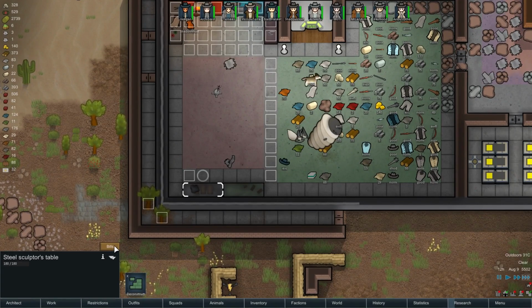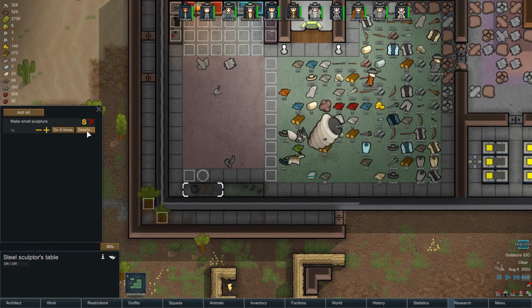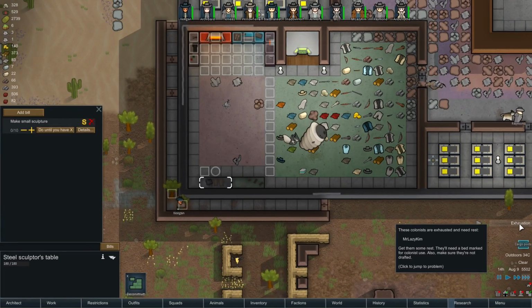As for the steel sculptor's table, I wouldn't mind at all if you made some small sculptures out of stone. Stone blocks can be used. No more wood, just stone blocks. It's going to take a long time to make with stone, unfortunately. But, you know, that's just what we're going to have. Make until you've got 10. There we go. I'm very happy with that.